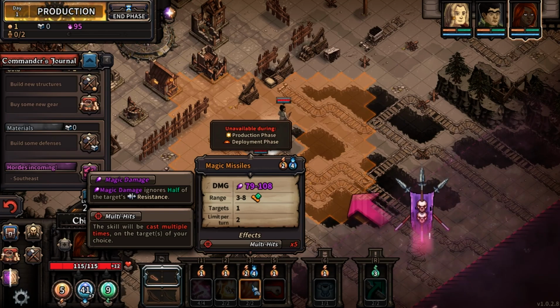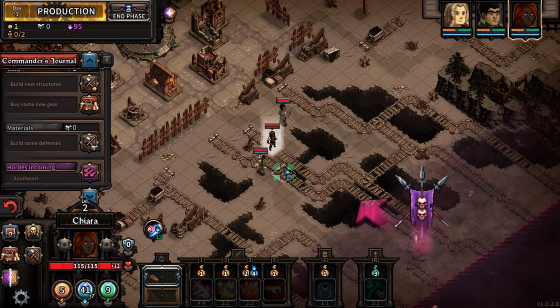Yeah. Multi-hits. So I can hit 5 times now. That was not too bad. But I can only use it really twice per battle, if I'm being honest about it. I'm starting to eat into our mana pool too much. Something like this would be fine.